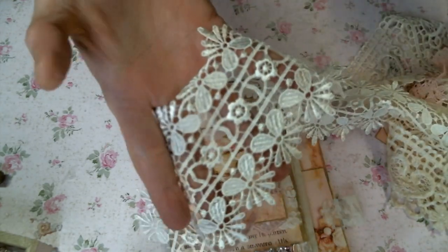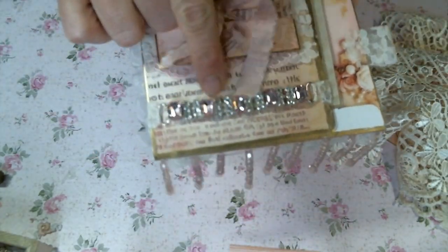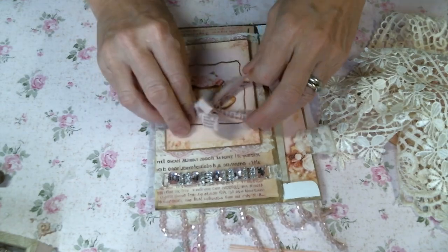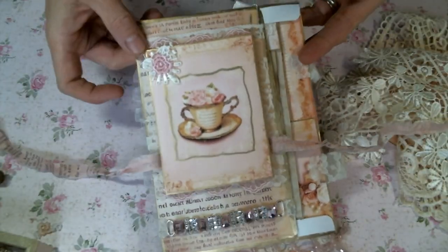And then I snippety snipped up this one and this one to make this little collaged bit right here. I used this beautiful bling piece from Kim's shop. Just gorgeous. And then I just put a fabric ribbon around that. Look at that image. It's so adorable.